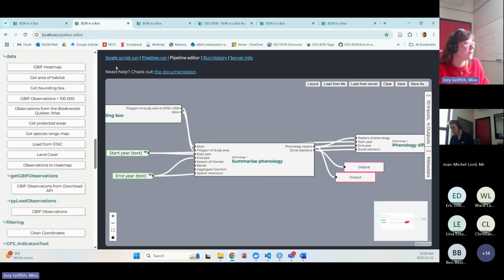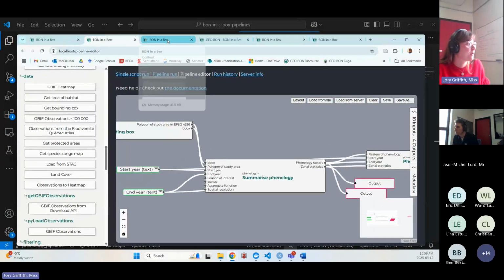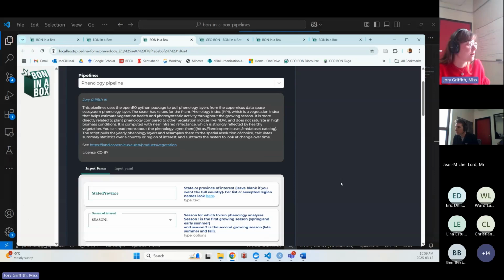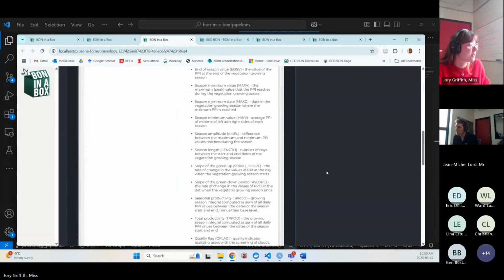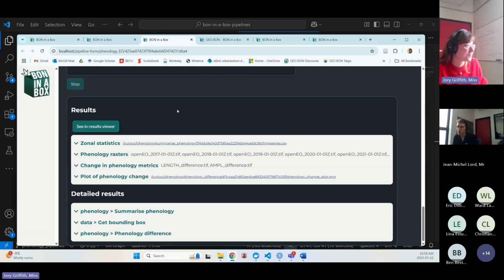And then I'll just show you what this actually looks like. So the exact same pipeline is called phenology pipeline. These are my outputs that I decided on: zonal statistics, phenology rasters, change in phenology metrics, and plot. And that's everything that I specified with that red output box.